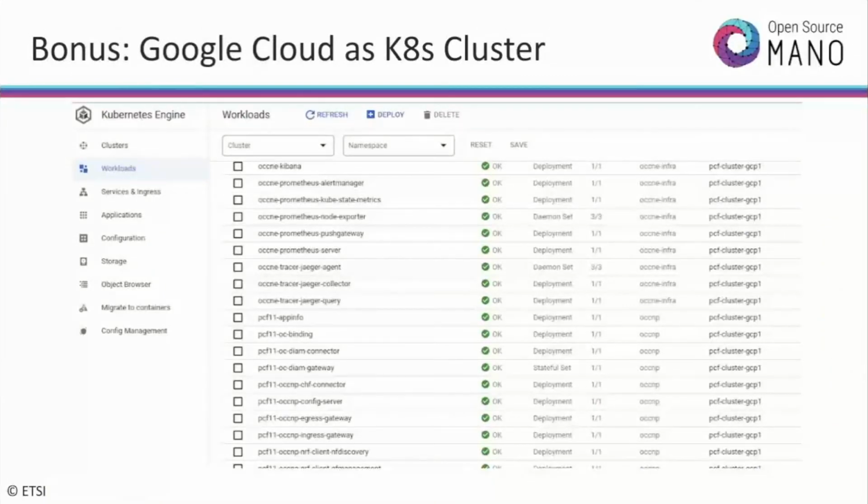So there is complete transparency when it comes to doing an OSM K8s cluster add. You just give the kubeconfig from your cloud connector, and you can use Google Cloud as a Kubernetes cluster as well.